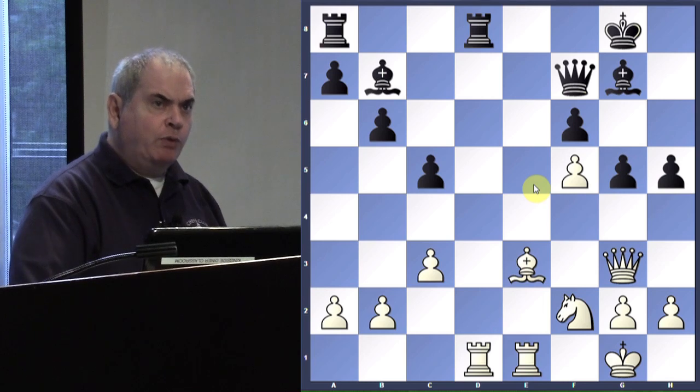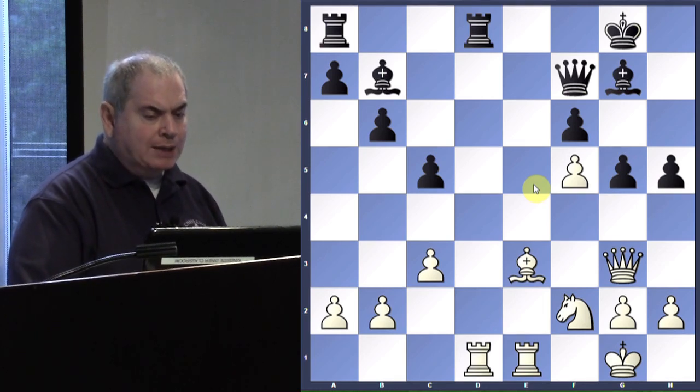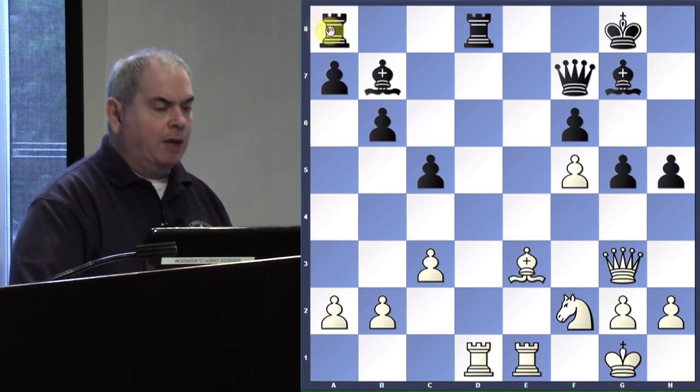So I'm thinking, okay, I have to wait with my bishop. We have to be patient. What do we do? And I'm thinking, okay, what else can I improve in my position? I really don't like my rook on a8.